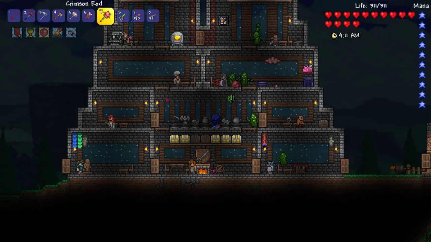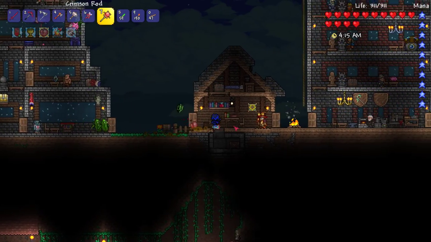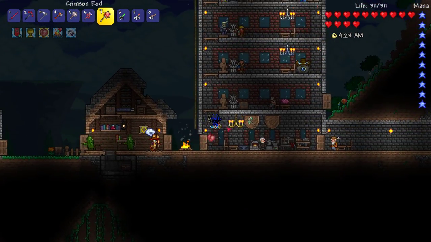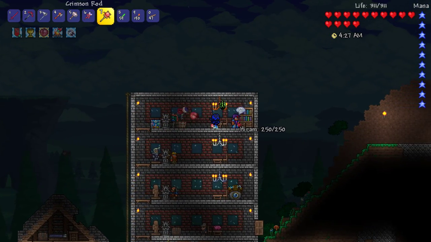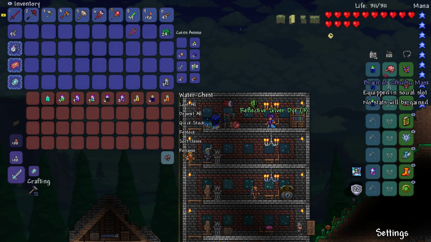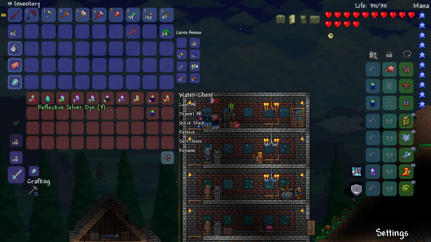Right, petals and vines can all go down here. Look how many cactuses I have. Oh. Dude, I have an army. Oh, this is so cool. Oh, this is so neat. Reflective silver dye. Let's see what you look like. Look, I'm covered in metal.